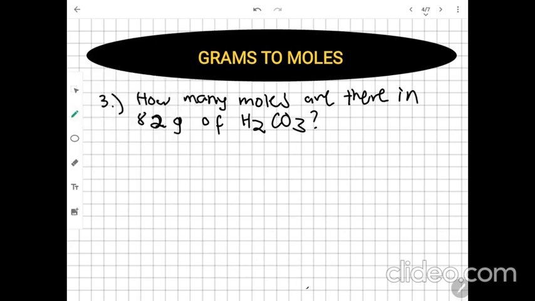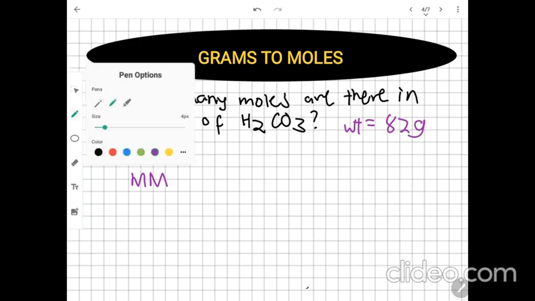So first, you need to locate the atomic mass value for the hydrogen, carbon, and oxygen. Pero dahil matagal na natin itong sinasagutan, alam na natin yung atomic mass nila sa periodic table. And again, the value for atomic mass is equal to the value for molar mass of specific element. But first, let's write the formula. Here, n is equal to weight over molar mass. And from the problem, we have here the given. Here, we have the value for weight, which is 82 grams. And for the molar mass, let's solve for the molar mass.